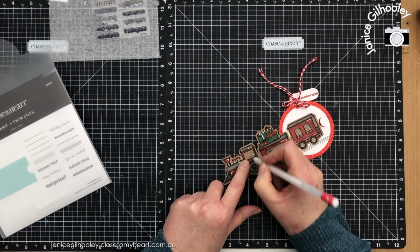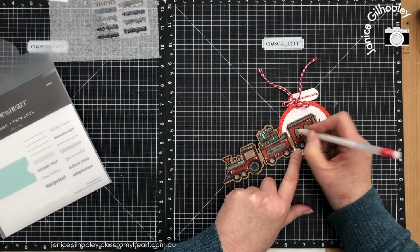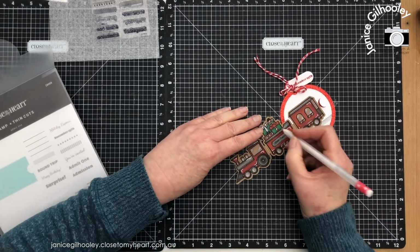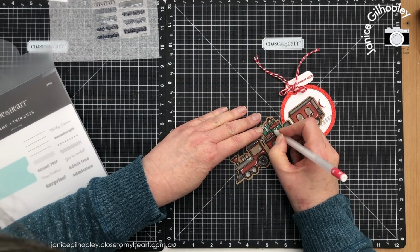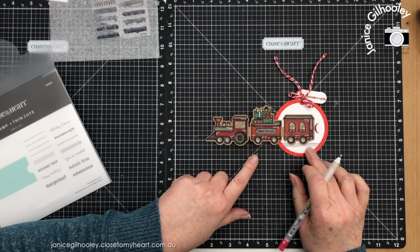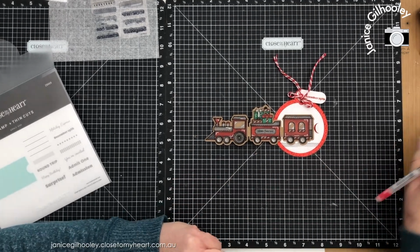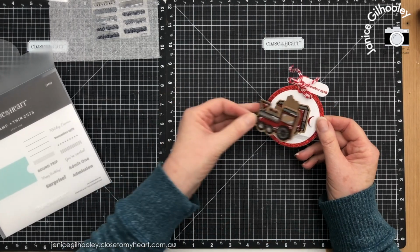I'm just putting a couple of little white bits to make it look like windows, the glass in the windows. And then I think what I will do is add some little dots to these gifts, just a couple of them, just to brighten those up a little bit. The white gel pen, I think, makes a really lovely difference to the stamped elements with the colouring. It just gives a little bit more movement to them, I think. So I quite love how this looks.